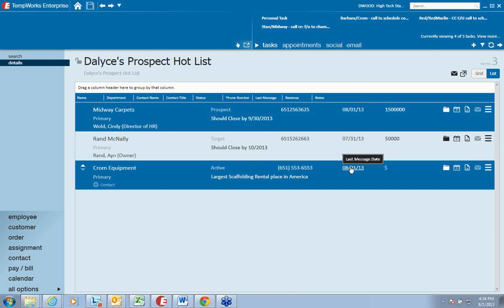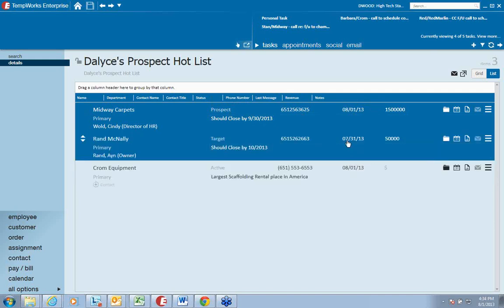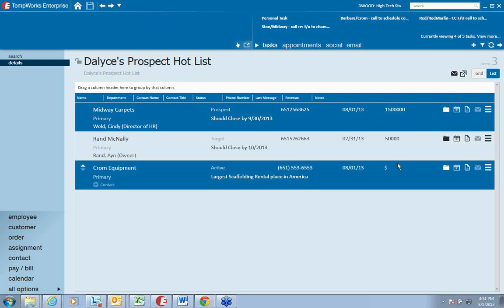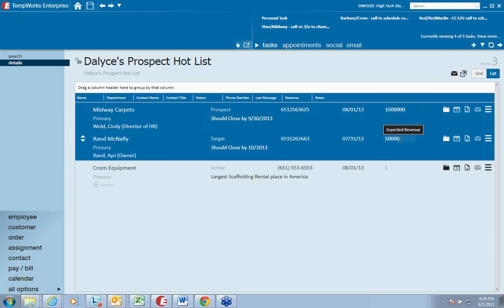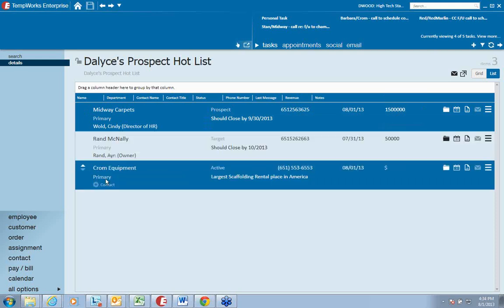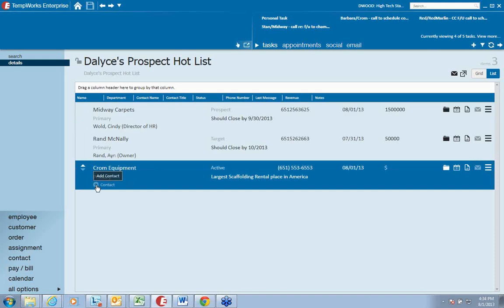Last message. If I'm doing sales, and these are my target accounts, and I've got a last message from May or April, I'm slacking. I need to get out there and talk with them. So that's a handy little field there. Revenue. What type of revenue do we think we're going to be generating by this prospect?